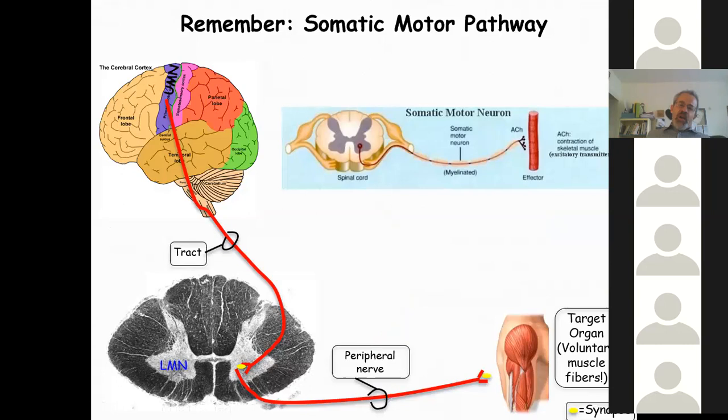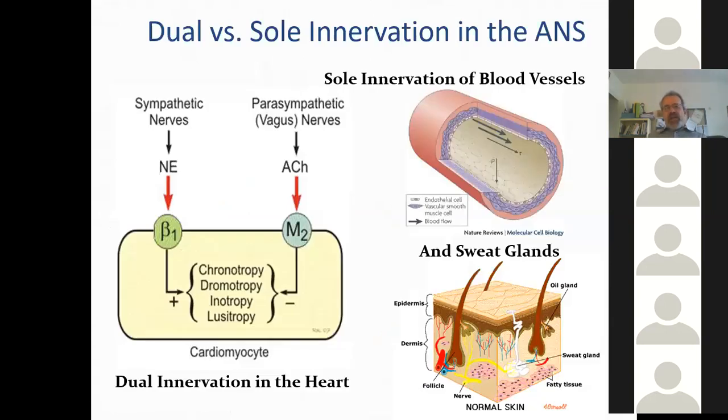All right. Remember I mentioned that the autonomic nervous system, most organs have dual input, dual control. The exception are blood vessels and sweat glands. Don't worry about this part on the left here, just this. Both these organs are only affected by the sympathetic nervous system. So when the blood vessels dilate, say if it's hot outside and your skin gets red, they'll dilate or they constrict, or when you sweat, that's all under the control of the sympathetic.